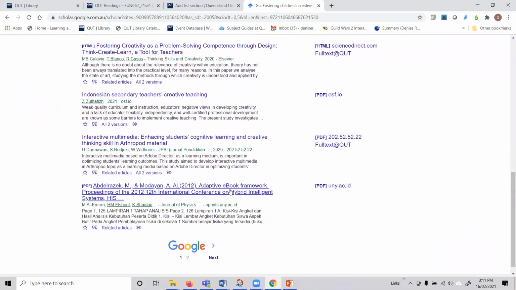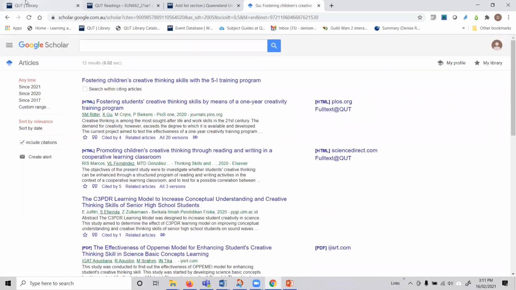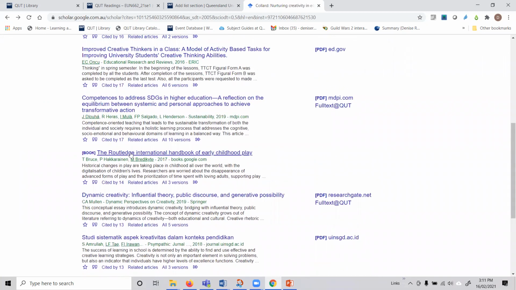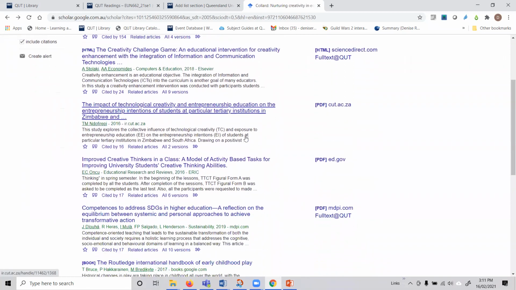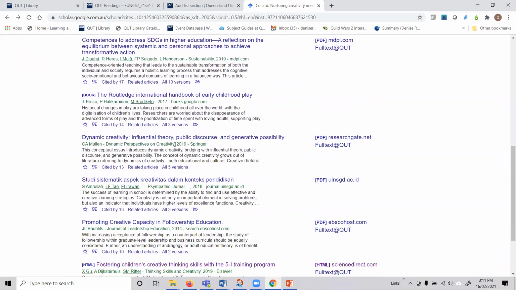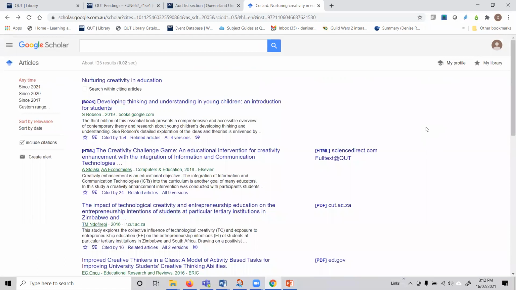When you look at these, it's very, very important for you to understand what is peer-reviewed and scholarly and what is not. So if I go back to our previous list, you can see that there are books here. Now, books are not peer-reviewed in exactly the same way that journal articles are. But if you go and look at the books, you'll discover pretty quickly whether or not they're truly scholarly. With most articles, if you look at the title of the article, you can find out. This one, for example, is pretty clearly peer-reviewed and scholarly. This one is too. So think about that. That's a very useful thing to do.